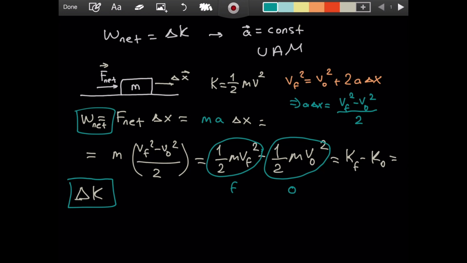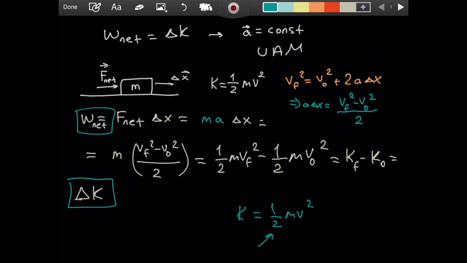So let's just name this quantity something. When they came to this point, they said, I want to define K such that it is equal to 1 over 2 m v squared. So as a result of that definition, the net work is equal to the change in kinetic energy. Just because we defined kinetic energy to be 1 over 2 m v squared. Because you can define it as m v squared and it all works out again, but the equation gets a little complicated. It scales up or scales down by a factor. Okay, this was just a side note.